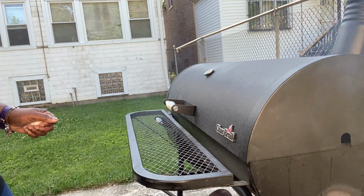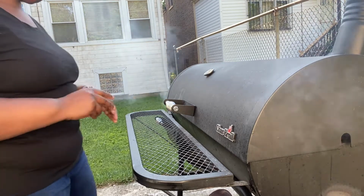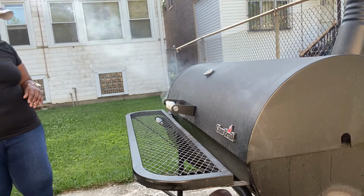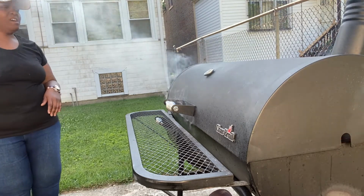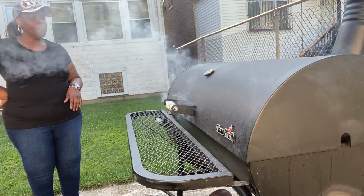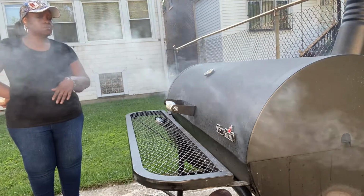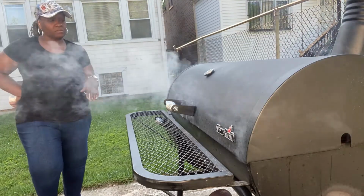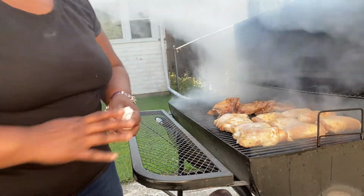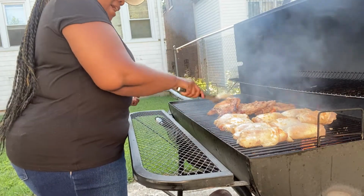Now, if you look on the side of my grill right there, you will see there's a flame. It's flaring up. When your grill is like this and the smoke goes crazy, coming out of the sides and everything, that's when you know you've got a flame under your meat. That's one obvious sign: it's not just coming out of the smoke pipe on the top, so you've got some other kind of fire going on in there. I've noticed it's going crazy with smoke, so I don't want to burn the thighs up.